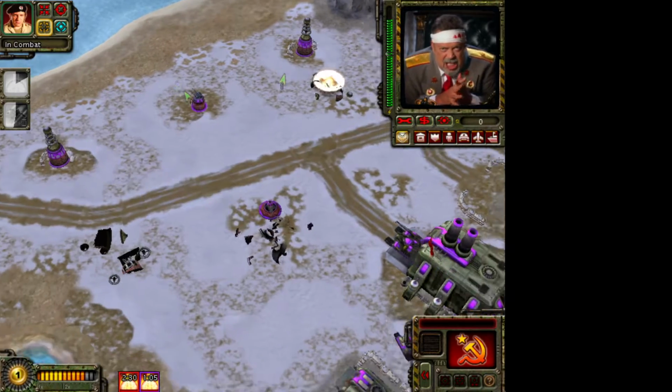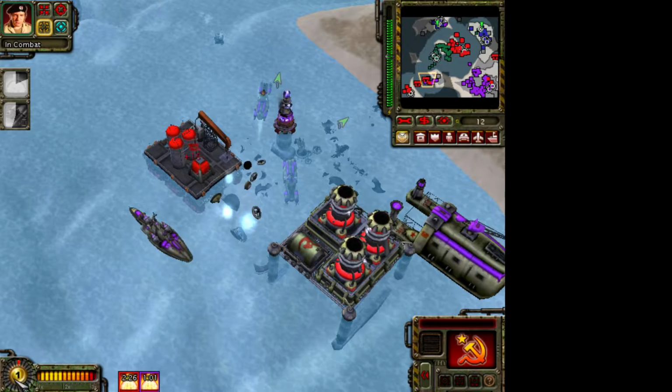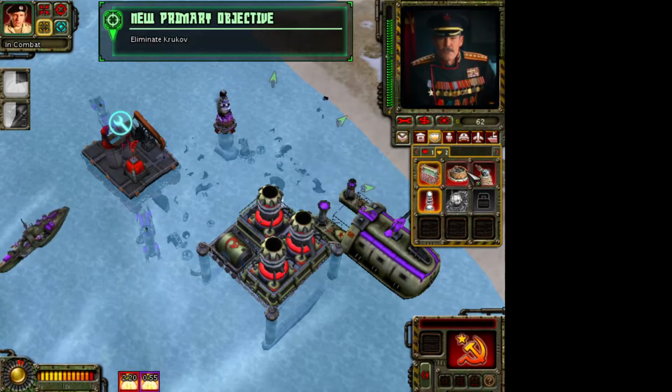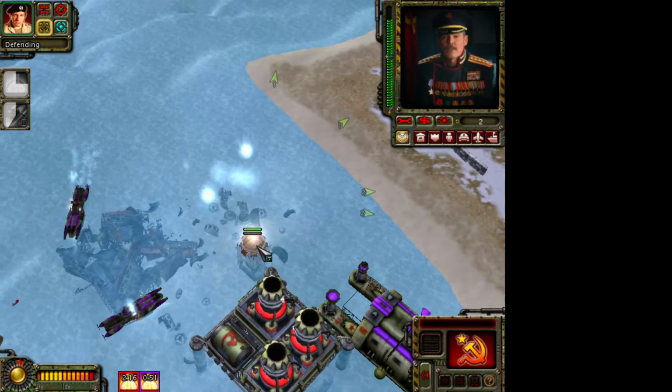Destroy him before he destroys us all! Our base is under attack. What are you doing? Why are you attacking me? Do you really want to fight with me? I'm going to enjoy killing.